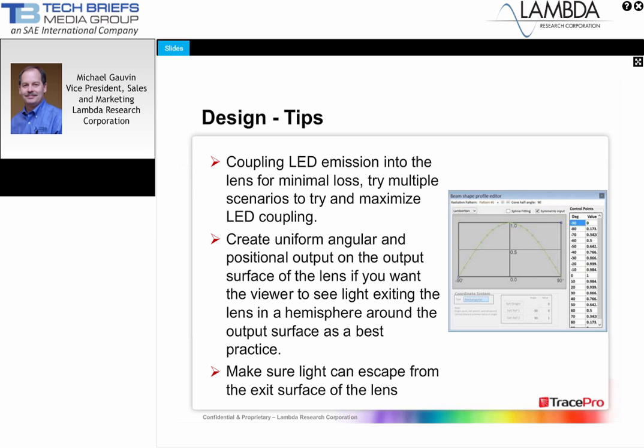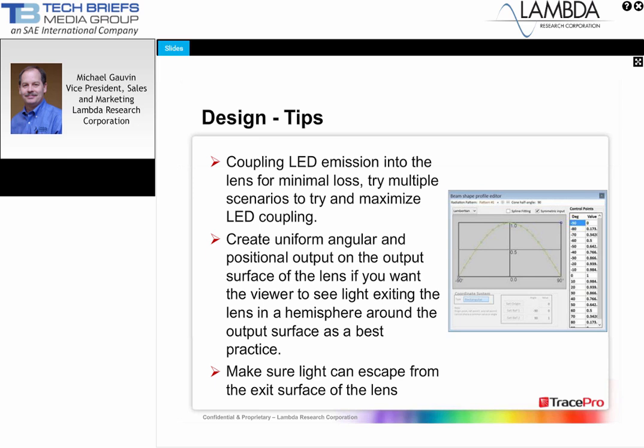So why is doing LED design so difficult? Should be pretty easy. I mean, we had an incandescent design, most likely we've been using it for years. Now we're going to switch to an LED. Why is there a difference? The big difference is that LEDs emit plus or minus 90 degrees. And it usually looks like a Lambertian curve, which means that it follows the cosine of the angle. So directly ahead will have the most power, and it'll drop off to about half power at 60 degrees, just like the cosine does.